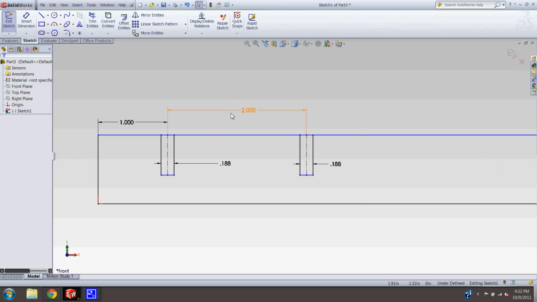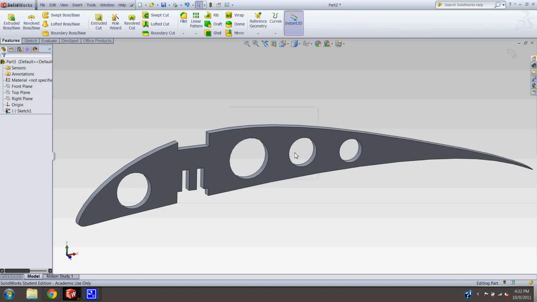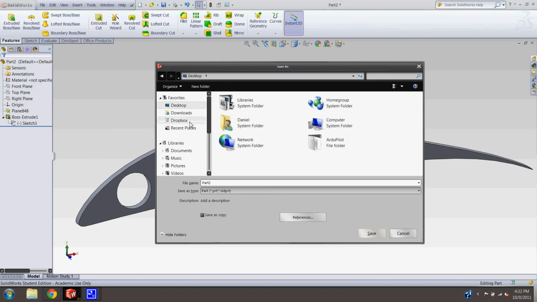So now press down Control Tab. Hold Control and then tap the Tab key, and this will come up. It'll tell you what documents you're currently working in, and you can select one or the other. So we want to go back into this Airfoil. I'm going to go ahead and save it real quick as just a test rib, and you're going to need some numbers off of this for your rib.